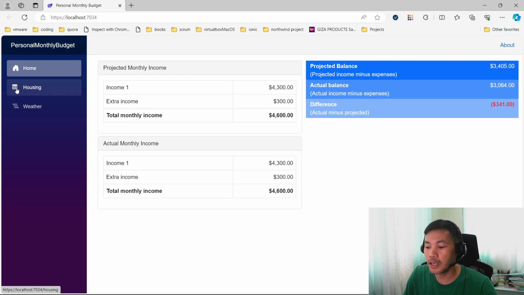Previously, from the previous episode, I was having trouble because the icon, although it was there, wasn't correctly positioned, it was down here. Now we have the correct positioning of our icons. So now we have that out of the way. Let's continue working on our housing page.